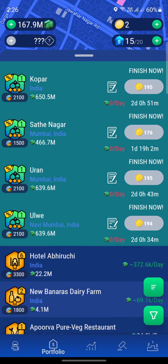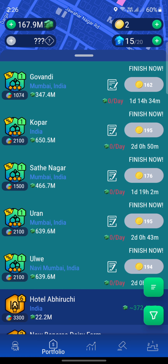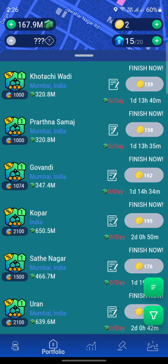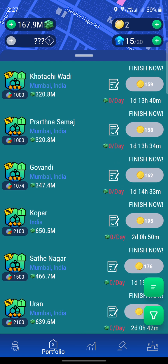We bought about seven properties of the same color. The first one, Kota Jiwari, is $320 million and will take about one day and 30 hours to finish. The Pratnasamaj is also $320 million and will take similarly long. Going down, we have Koper at $650 million, taking about two days and 50 minutes. Instead of buying one single property worth two or three billion, we bought seven different properties. Combined, it takes a lot less time — it saves time, we get properties faster, start earning revenue sooner, and can flip these faster to make profit for the next offer.